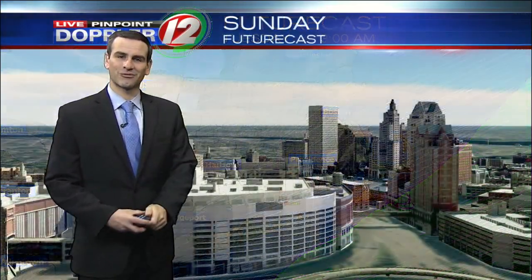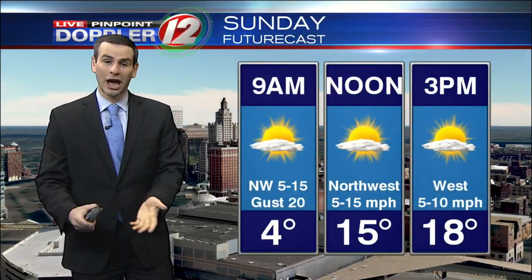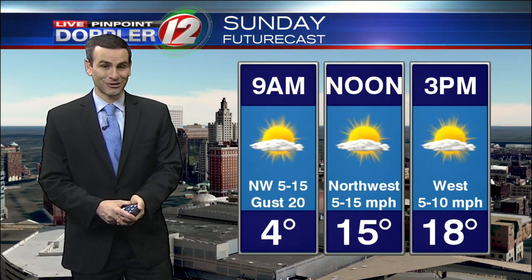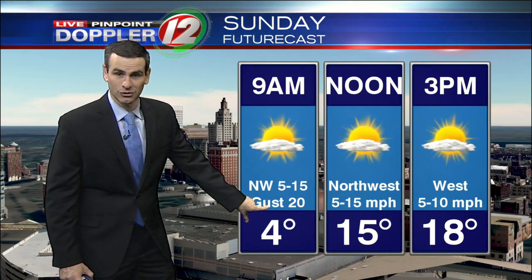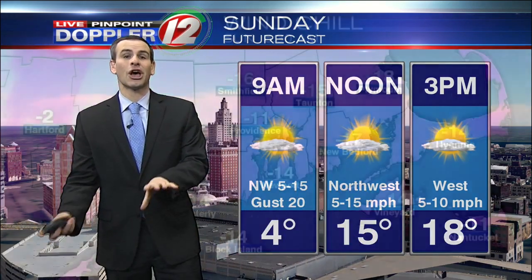We are left with some breezes coming in from the southwest. It will be a little colder on Tuesday behind that system. But there are some welcome changes ahead if you do not like these brutally cold temperatures. Temperatures stay in the single digits for most of this morning, but by noontime up to 15, and 18 by 3 o'clock in the afternoon. Here's the key difference: gusts of around 20 at 9 o'clock this morning, but by 3 o'clock in the afternoon, winds around 5 to 10 miles an hour. So that feels a little bit better.